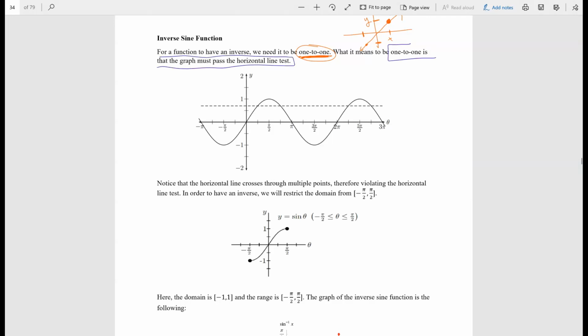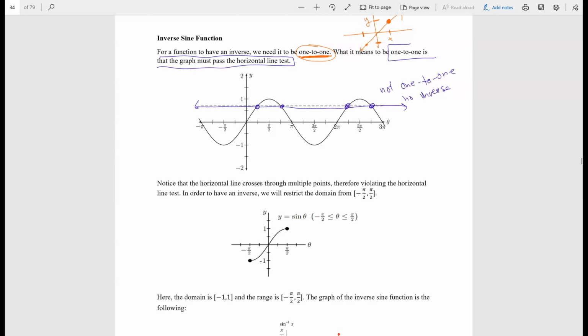So we use a horizontal line, kind of like this one, on the sine function, and we hope that this horizontal line will cross the curve only once. But you can see that it's crossing it at many different points, which means this is not 1-to-1. In general, this is not 1-to-1, which means that there's no inverse that exists by using this entire sine curve.